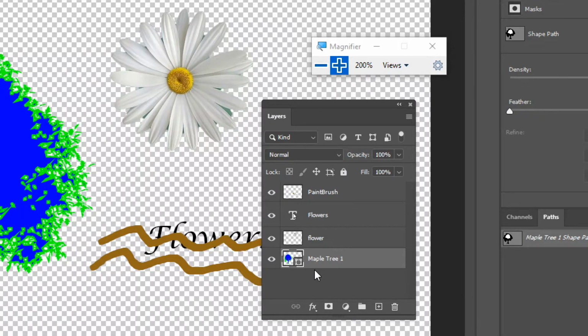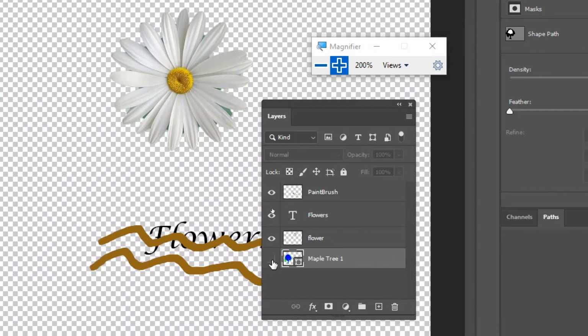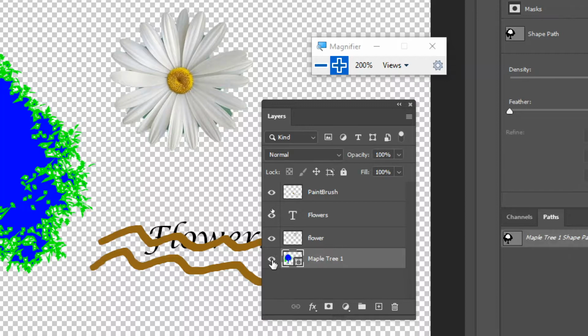The other thing to draw your attention to is hiding your layer, and that's what the little eye icon is. So if I click on the eye, you see how the maple tree has now disappeared. This is a great option if you are trying to make edits and maybe you don't want to accidentally select something, or you're trying to do multiple designs in a single project for a client where you want to keep all the elements in the same file, and you can turn them on and off so that your client can see different types of layouts.